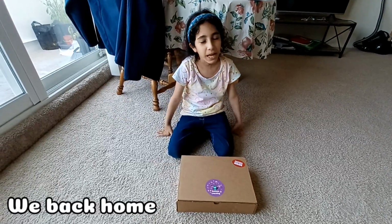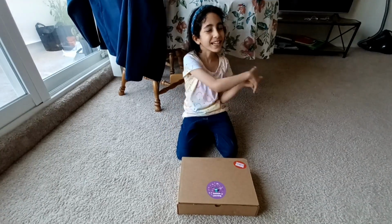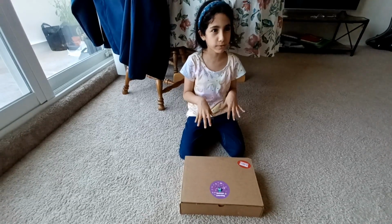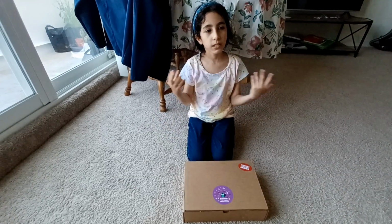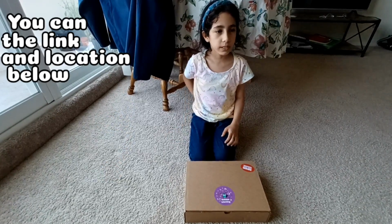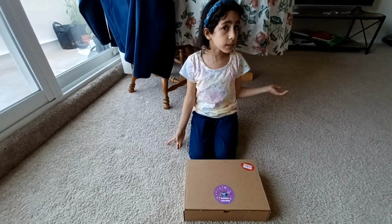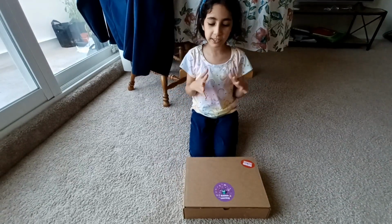We're back home! And before we came, since we drove home, or shall we say, I used my magic powers to come home, they gave us this summer learning box, and it says warning small parts inside, so like no babies here. We got this from the library. They told us to visit their channel website. I don't really remember. I think it was a website or a channel. But they told us to visit it and see the videos where it showed us how to make different kinds of experiments, like the one we just did. It's a STEAM exercise, that one. The rocket ship was pretty cool, and we're gonna open this box and see what it says.